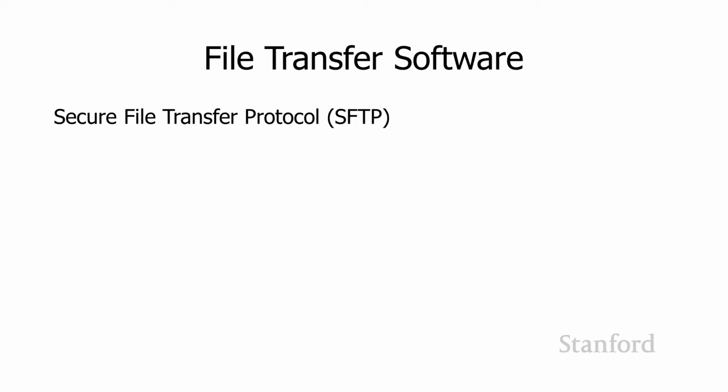Okay, as far as file transfer software goes, in general, you're going to want a program that supports the Secure File Transfer Protocol, or SFTP. There is an earlier version of this protocol just called FTP. It's still usable, but in general, it's recommended you use the secure version, SFTP. And in fact, Stanford will not let you connect to the Stanford servers with FTP. You need to use secure FTP. These are a couple sample programs you might consider for using SFTP: SecureFX on Windows or Fetch on the Mac.